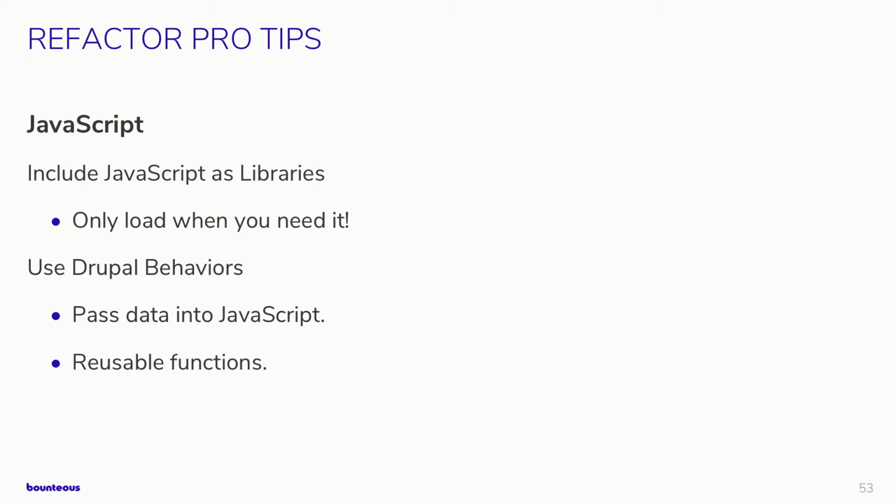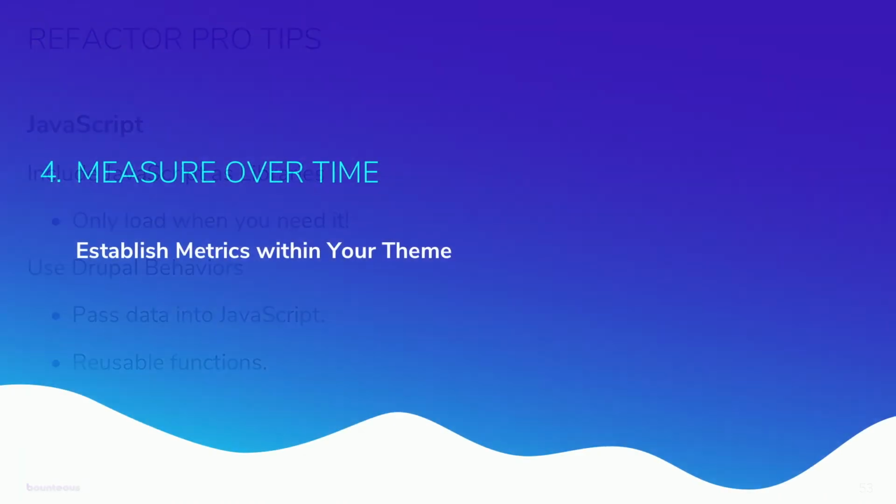JavaScript, definitely be using Drupal behaviors. Always use Drupal behaviors. There's some great article at the end, a Lullabot article, that's really great about using Drupal behaviors. And also, yay for D8, only load JavaScript when you need it. So if you have a complex component, that's a great time to refactor them.